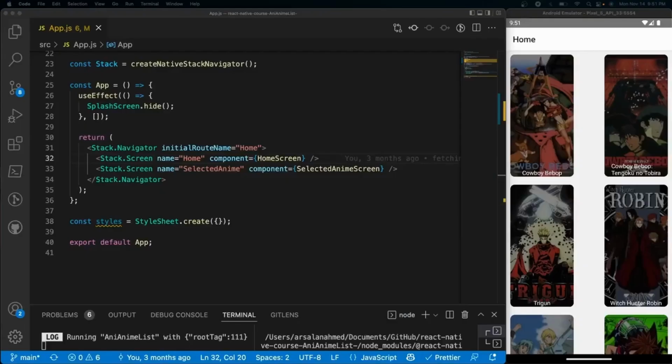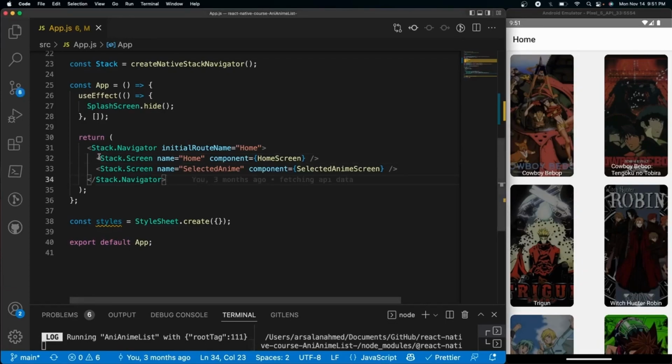So this tutorial is going to be fairly universal. If you're not following along with this course, no worries, you can still find benefit from it. The way that we're going to start this off is go ahead and open up wherever your stack screen is available to you. In our case, it's in the app.js file. And inside of here, we can give it header styles for each individual stack screen. So we have Home and SelectedAnime as our two routes, two screens. And inside of Home is where we're going to primarily do our customization.